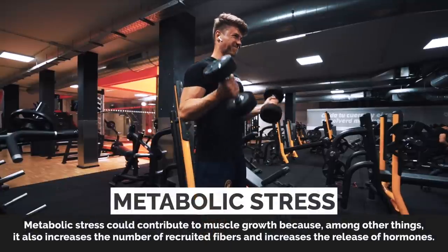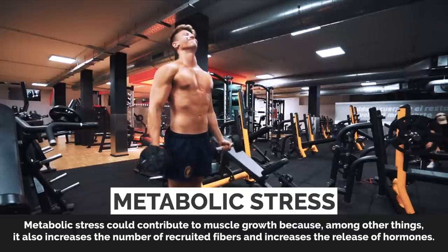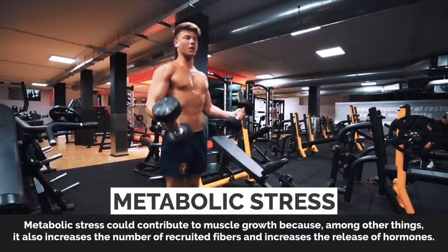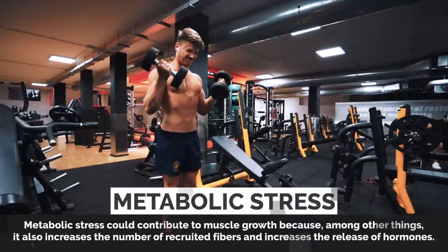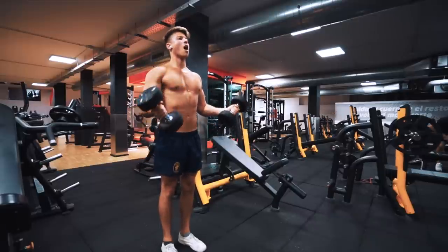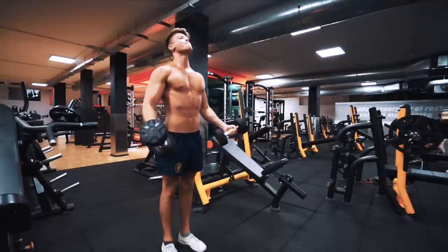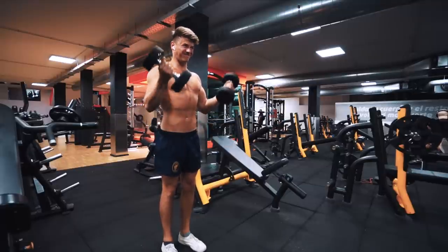of muscle hypertrophy, which is metabolic stress. And metabolic stress basically means the accumulation of metabolic agents in the muscle, such as lactate, phosphate, H+, and hypoxia during the training. It's basically what we feel when the muscle is burning, right, with the pump. And metabolic stress seems to contribute to muscle growth because, among other things, it also increases the number of recruited fibers and increases the release of hormones.